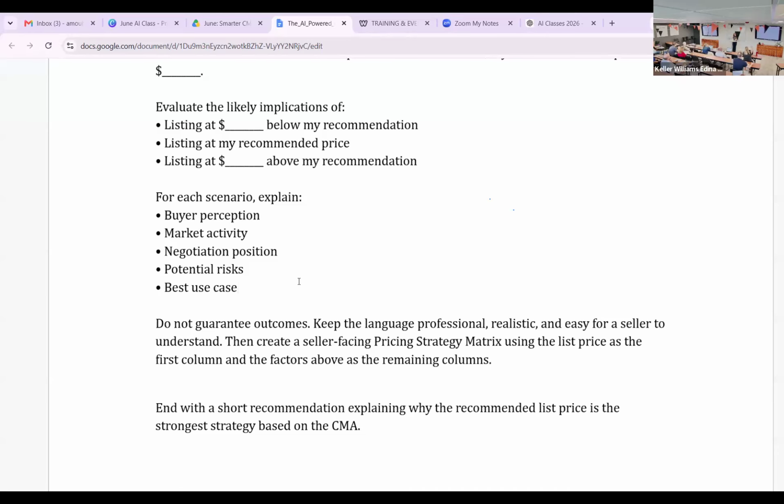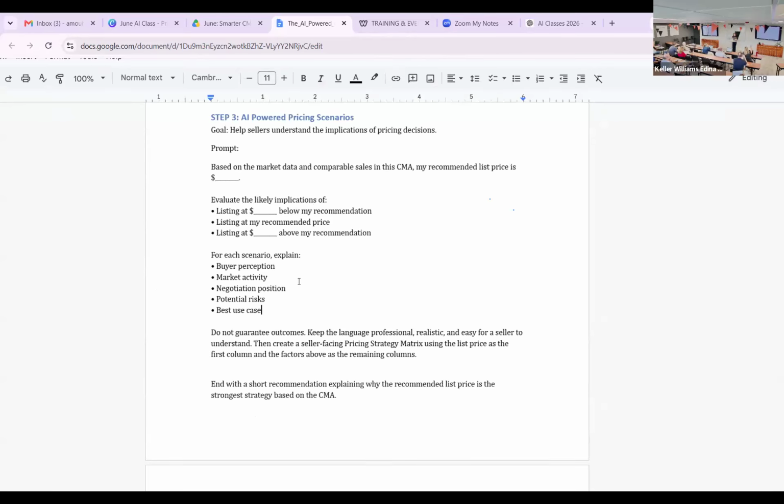Perfect. Okay. Question. Did you get all those potential categories, like buyer perception, all that? Did you ChatGPT that, like what most realtors talk about? Yeah, so it was a combination of things. I talked with a good handful of our agents in our office as I was putting this together. Obviously, I was asking Rob as he was creating the CMA for me. And then I do put everything into Chat and Gemini as I'm making these classes, just so I know it works for both. They agree. So it's kind of taking a combination of information, the most typical ones that I heard responses from.